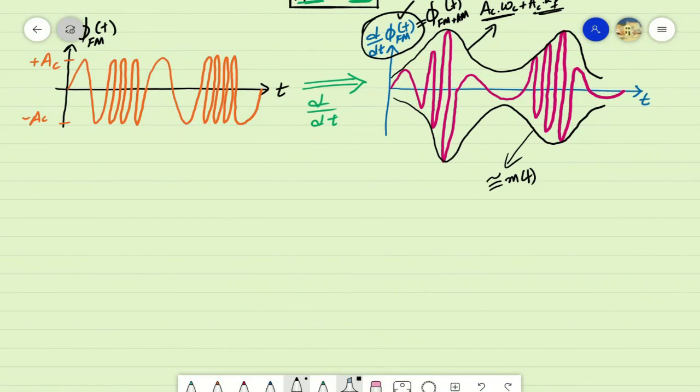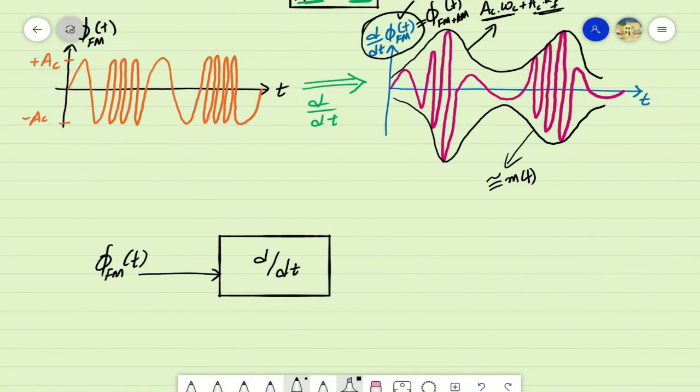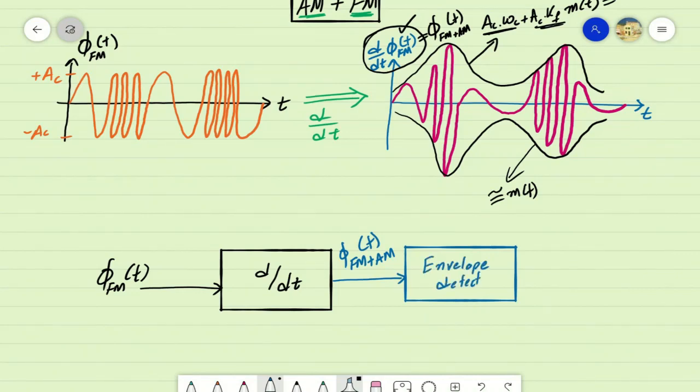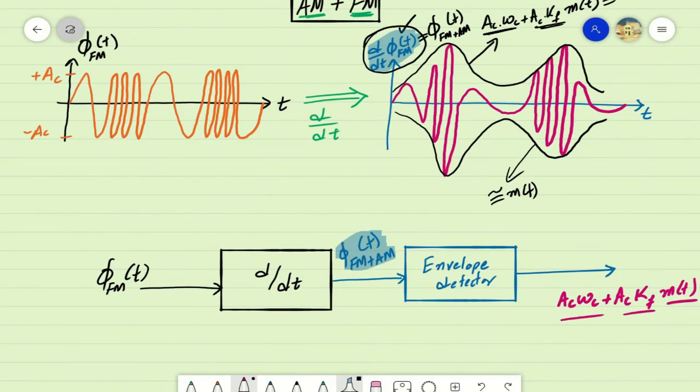So together, the block diagram of the demodulator, which has two blocks, can be illustrated as a frequency modulated signal being applied as input to this system. After taking its derivative, we obtained a signal which is both frequency modulated as well as amplitude modulated. Therefore, an envelope detector can be applied here to detect the envelopes of this joint frequency and amplitude modulated signal, where precisely the envelopes are equal to the information signal being scaled and shifted along the amplitudes.